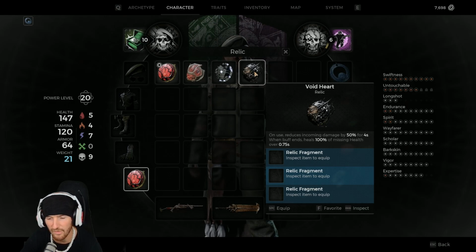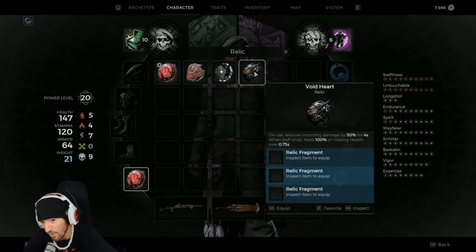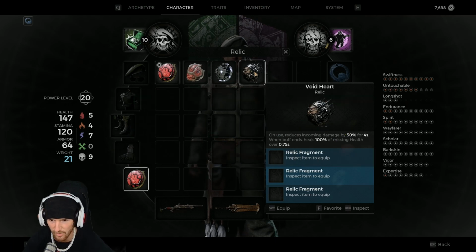So if you've gotten the final boss, Shahala, I can't remember, but the boss that basically destroys Narud with the black hole, you can go out to that black hole and get the Void Heart. I don't think I have a video on that yet. You could look it up. If I go back through my footage, I think I have it. Then I'll make a quick little short or something showing how to get the Void Heart. But it's out in Narud in the black hole space. You just walk out and you can find it.